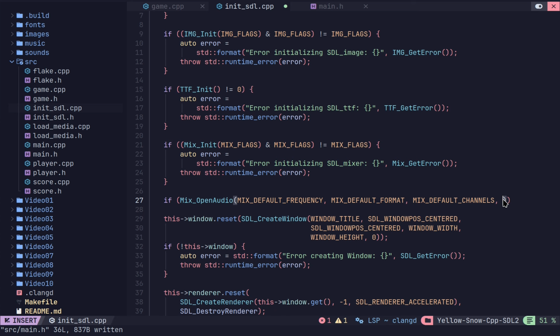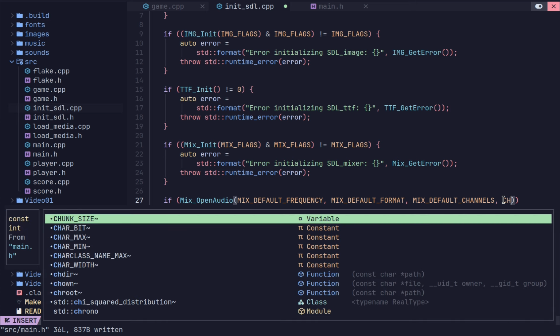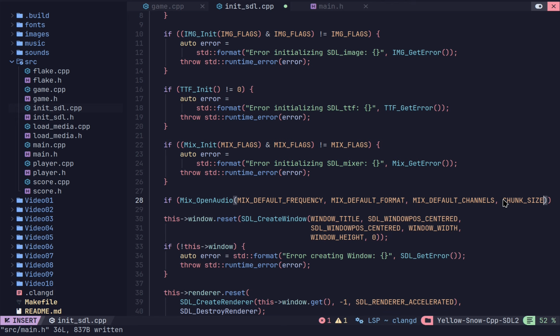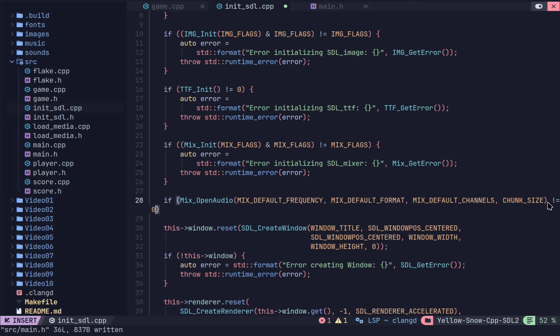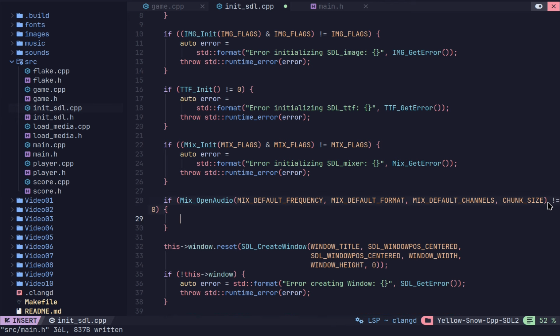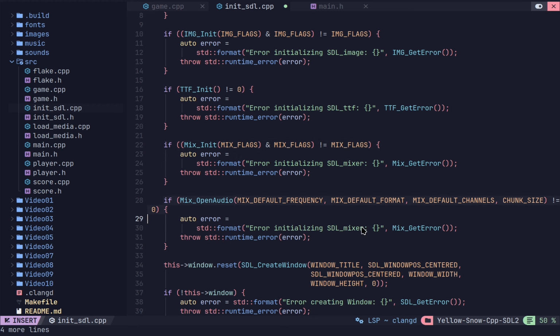So I'm going to say chunk size. And that was set in the main header file. I could put this as anything, or I could put not equal to 0. Anything like that will work. And we just need an error message here. So yank this one. And this one, I'm going to say opening audio.